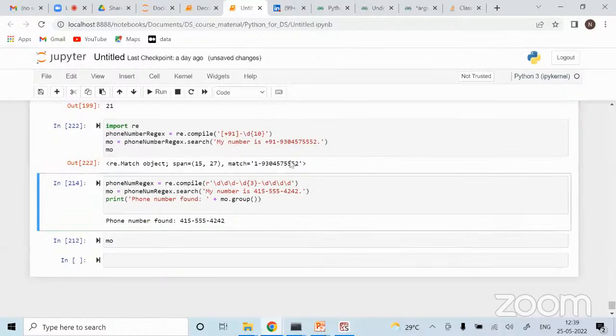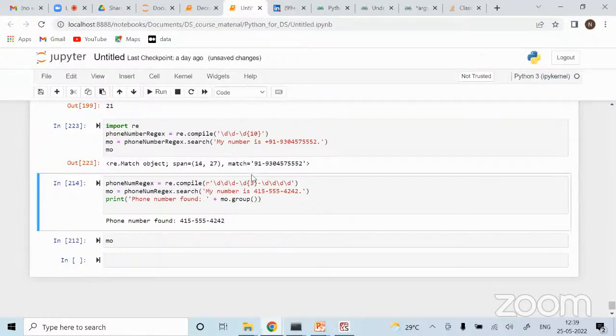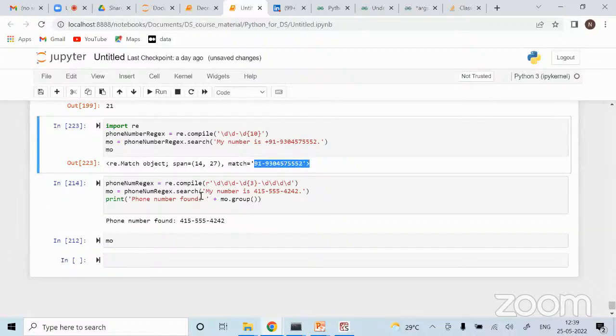Okay. So the very simple thing to remember is that if you want to give a literal number or an exact number, always give it in a square bracket. Or else, if it can be any number, then you can give it like this and there is no problem. But if there are certain exact numbers, then it has to be in a square bracket. As simple as that. See, now it is working. Okay, it has extracted this.